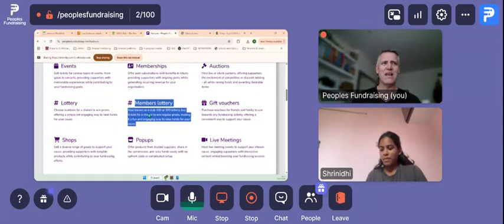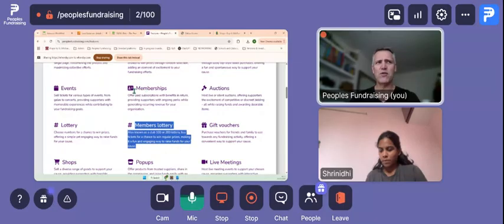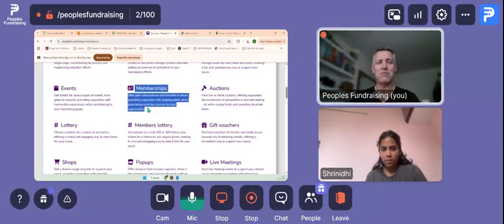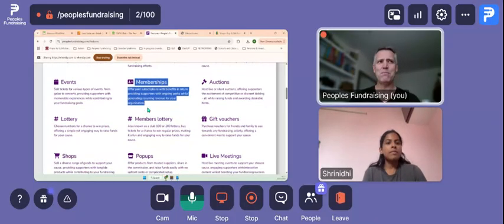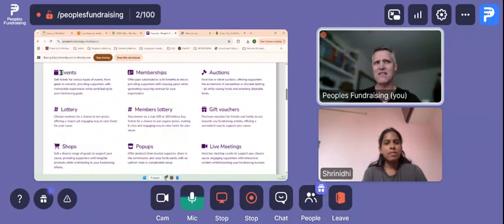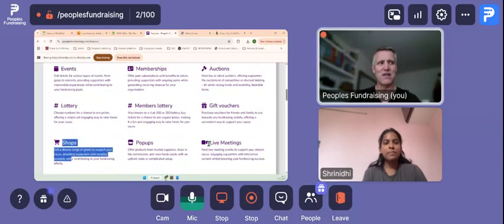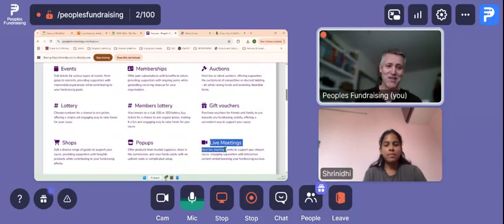Now, you could have also sold memberships, so memberships to Zebra Access beforehand, and that'll be a seventh revenue stream. And then people with memberships can buy things like event tickets and things from the shop and live meetings at a reduced cost. So again, that's a seventh revenue stream.